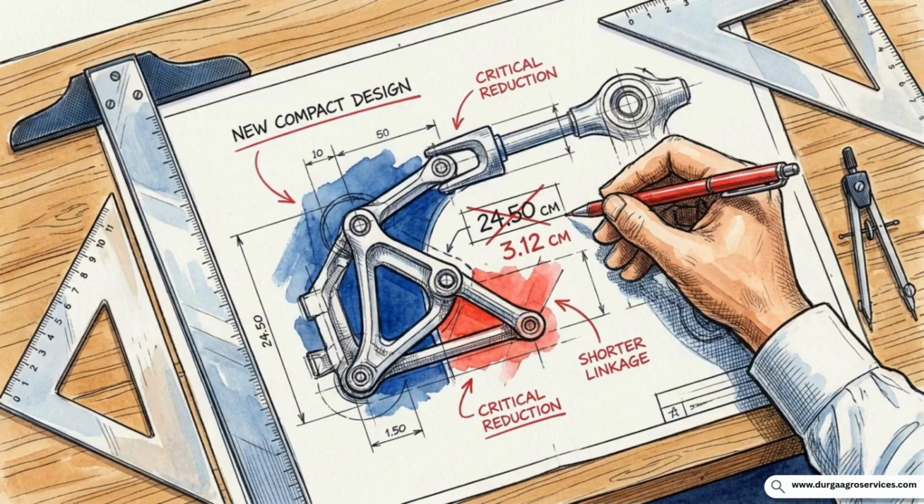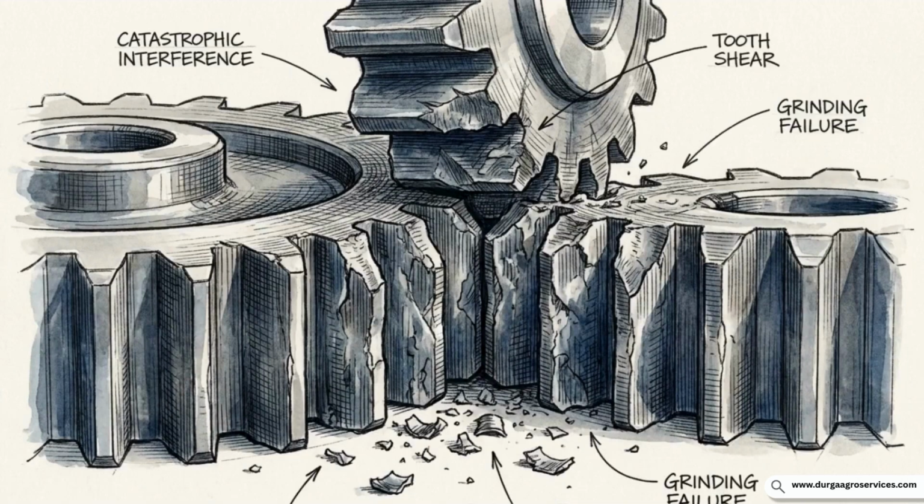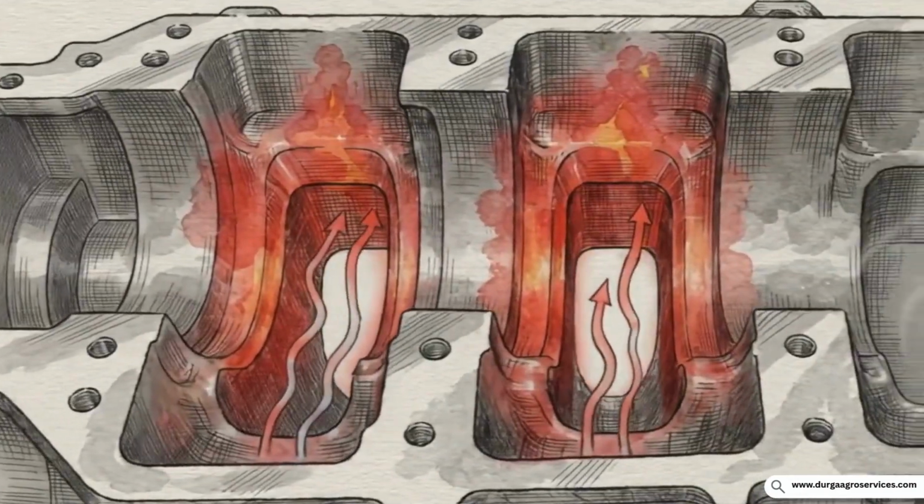Engineers use this dynamic data to adjust the lengths of linkages, clear up interference zones, and ensure forces are distributed evenly across the mechanism during its full range of movement. A bracket might pass every static stress test, but if its dynamic interaction causes the broader assembly to jam, the design fails. Mechanical force is only one variable.